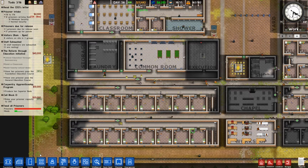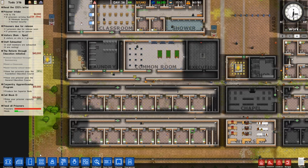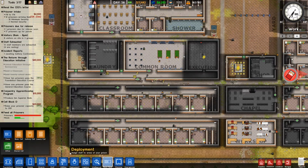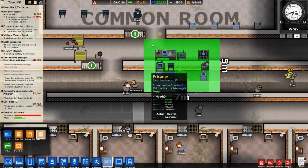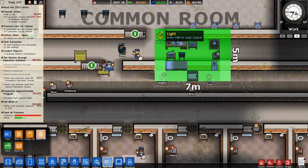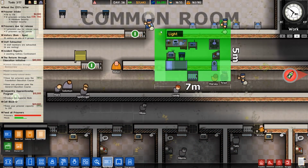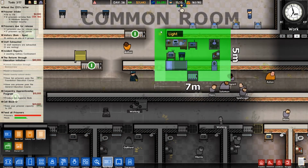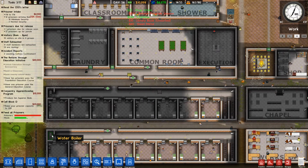Because I record these videos in batches of 5, as regular viewers will know, this is the 5th video because it's the last one of the week, so I haven't really gone to the wiki yet and found out how big these luxury cells are. They're huge. Look at that. Wow, that is a cell and a half, isn't it? See, the pre-built luxury cells already have a computer desk built in, as well as having a shower in there. Anyway, I digress because that's not what I was talking about.